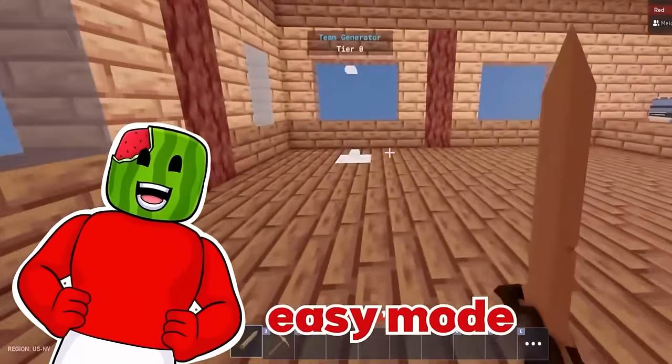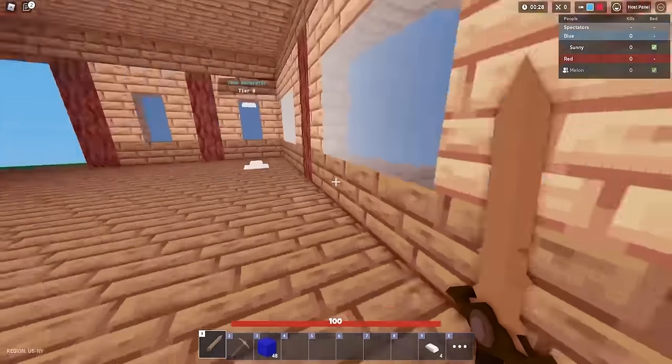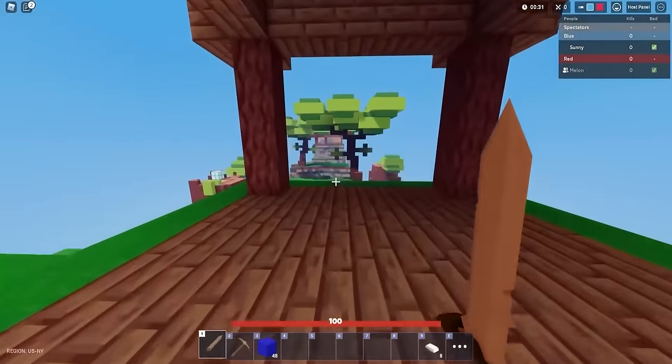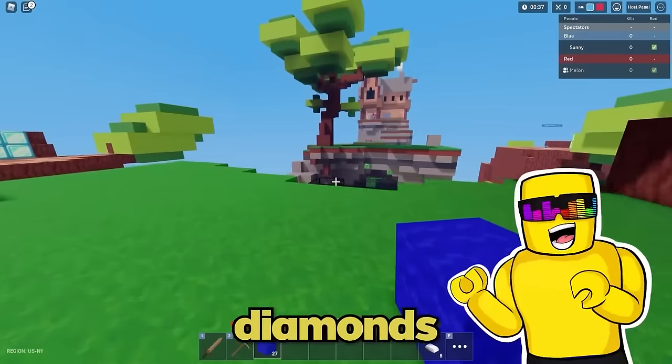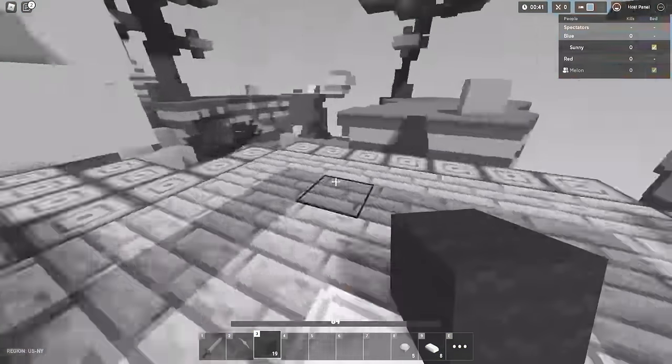This is gonna be literally easy mode. We'll see about that. I'm coming straight to mid. I'm gonna beat you up. Chat, this is gonna be easy clap. Dude, that's weird. Don't say it like that. Boom, already mid. What do you want? Diamonds for me? Yes, please. Such a rusher. It's okay, I'm gonna take it from you though.